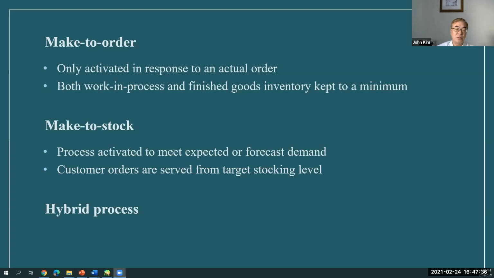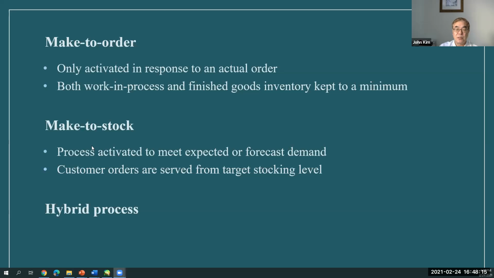That is a make to order system or process. Both work in process and finished goods inventory are kept to a minimum, because you don't make until the customer places an order. Maybe there is no part inventory, but work in process and finished product inventory are minimal.